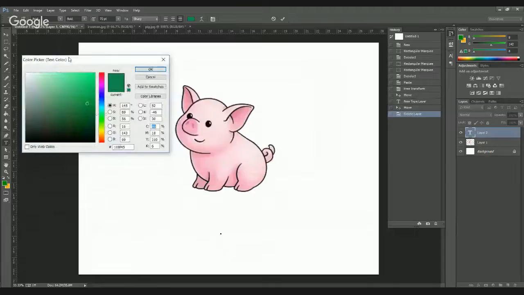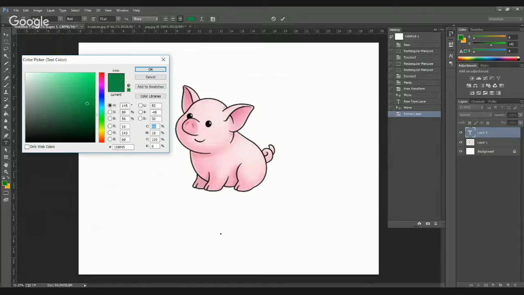Unlike other basic programs, for example Microsoft Word, I keep referring to Microsoft Word since it's more common to most of us than Photoshop, the selection for the color is quite limited at first, although in the recent versions they are allowing something similar to this.